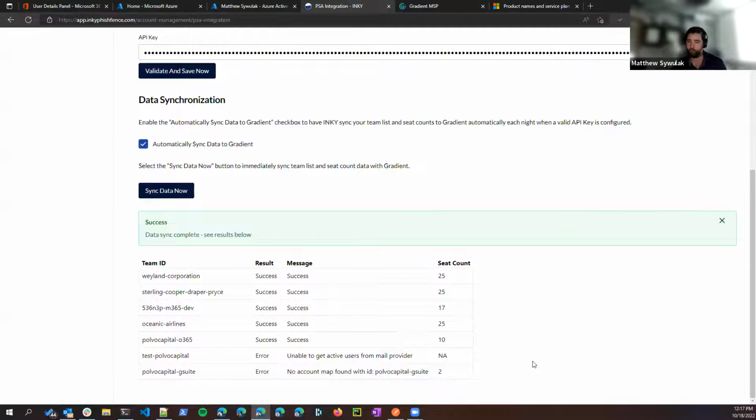We have a work in progress with our G Suite right now. So we know that some of our partners have G Suite customers, of course. It is happening. We do have our seat count integration that is working with Google at this point. It is going to be very slightly different for how we count those teams, because they don't have concepts of licenses with emails. It's really, you have a user, they get an inbox no matter what. So we're just double checking that before we fully push that out, but G Suite will be supported very soon.